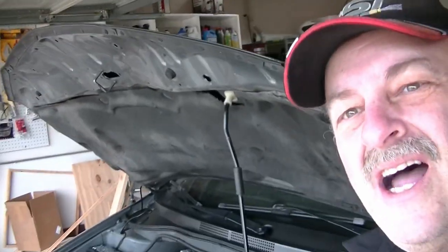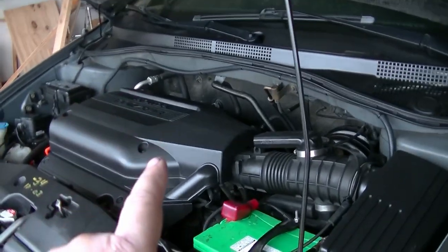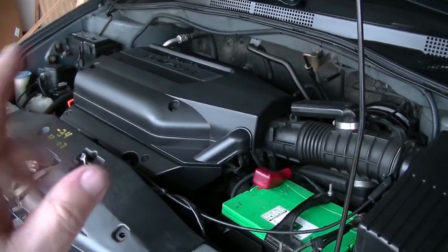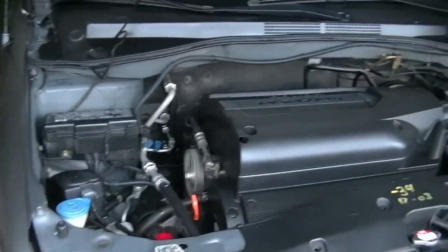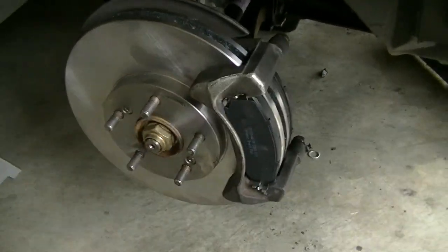Just listen to this, how quiet this thing is. That is a hum, that vehicle is humming. Now I do know that cameras like to pick up little ticks and stuff. Trust me, this thing sounds normal. It's really, really nice and quiet. And I forgot to put the calipers on. It's pressing on the brake. Well, so it didn't come out. That's a good thing. Okay. So I'm going to go ahead and get this taken care of. When we get back, we'll check the transmission.